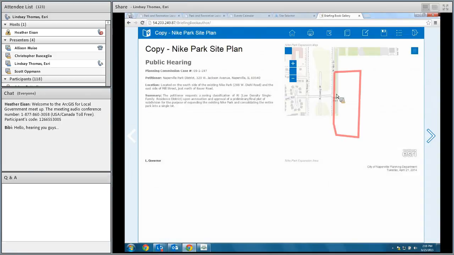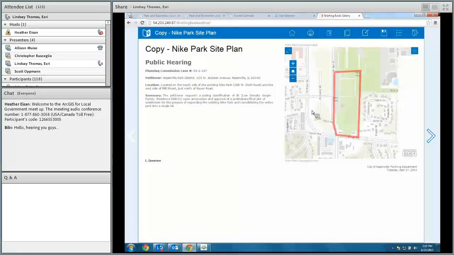And so I'm just going to go through a copy of one of our briefing books and show some of the enhancements that we've added. So the number one enhancement I would say that we've heard from folks is actually to add the print button. The print button allows you to select print, and it's going to give you a hard copy of the whole book. So that means you can print it off and take it with you if you want to print it out and mark it up for review. So that was one of the number one enhancements, and we were able to get that in there.